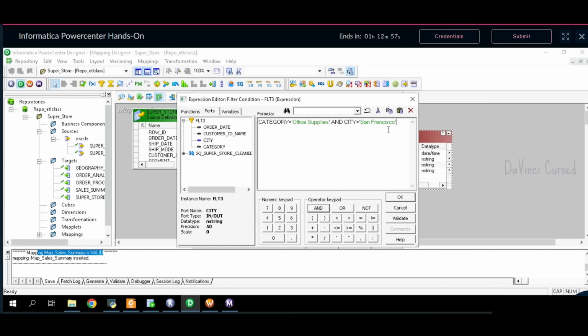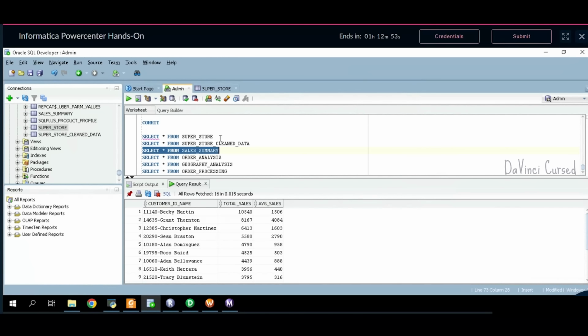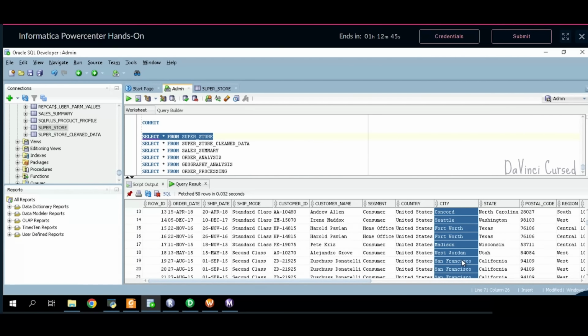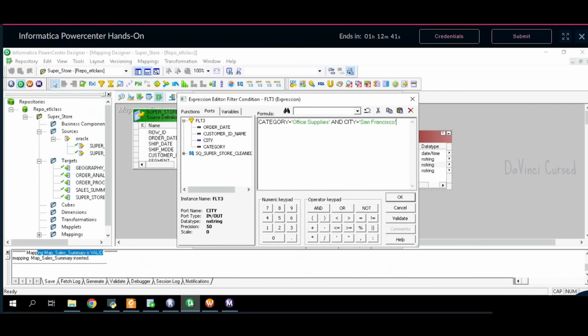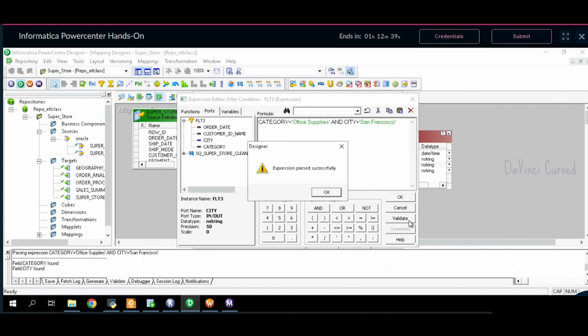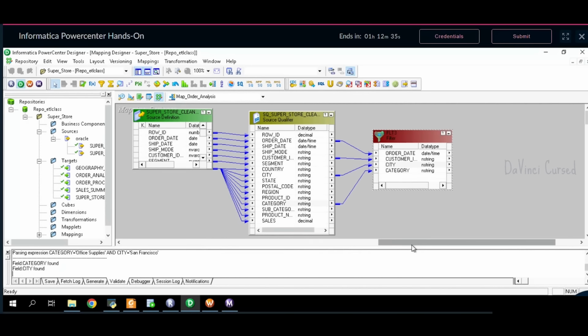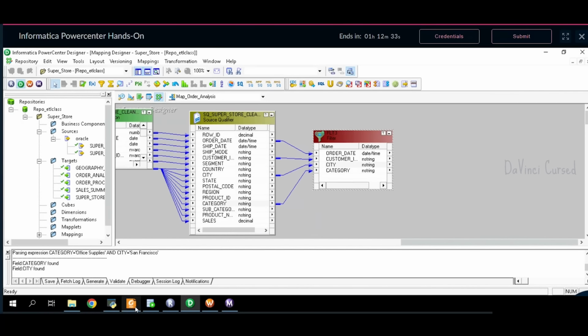Make sure you don't make any spelling mistakes, or you can copy paste them from the table here. Like, in superstore, we have the city here. Somewhere you can find San Francisco. Yeah, you can copy paste it. You can do it that way as well. So validate it, successful. Okay, apply, and okay. Now we have filtered this data.